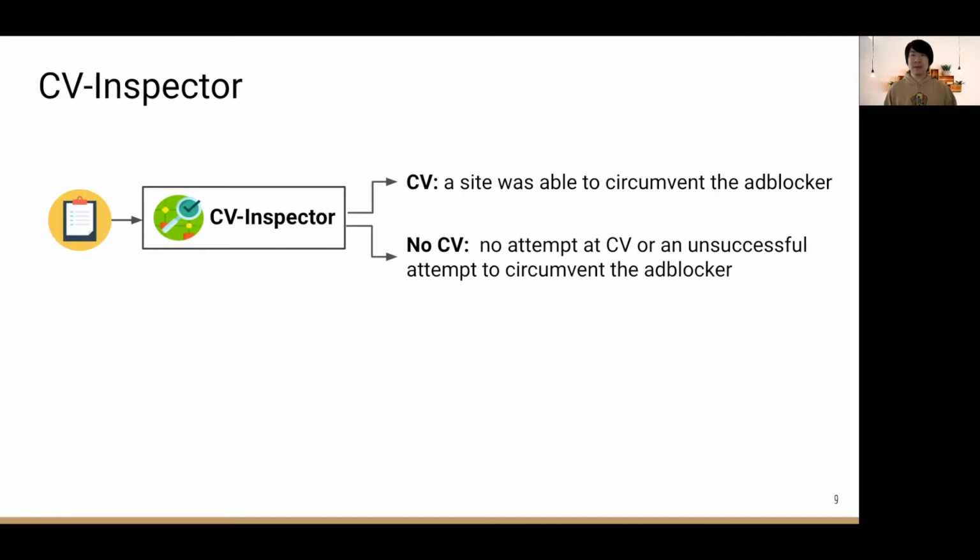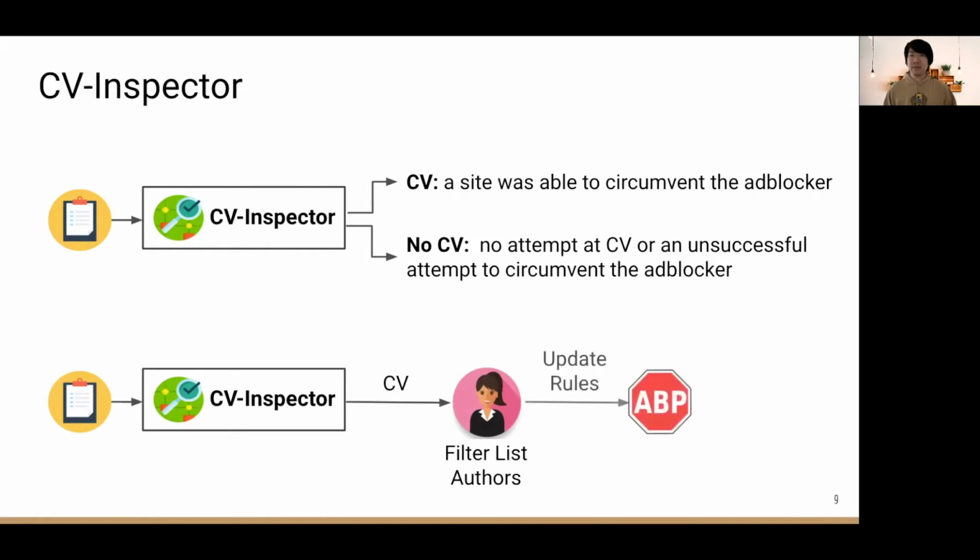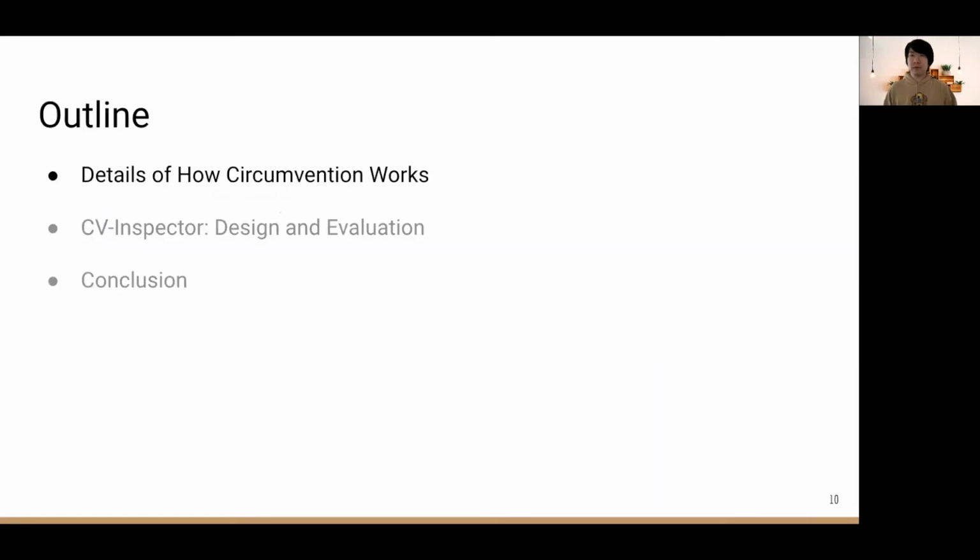We envision CV Inspector to be integrated into the workflow of a filter list author. For example, once again, given a list of sites to CV Inspector, the filter list author will only need to be focused on sites that were able to circumvent the ad blocker and then update the rules for them while ignoring all the other sites. The rest of our presentation is as follows. We'll give details on how circumvention works. We'll introduce the design and evaluation of CV Inspector, and we'll conclude with a summary.